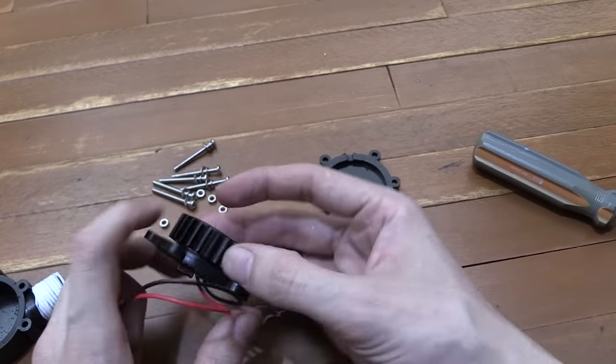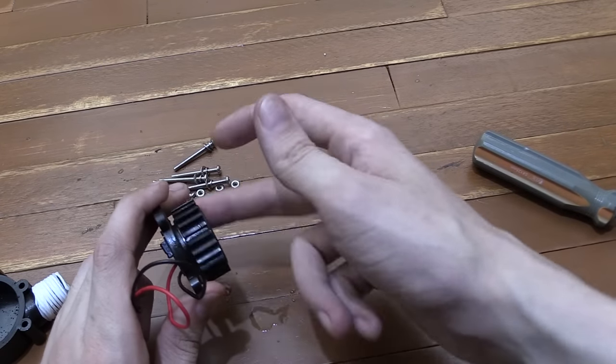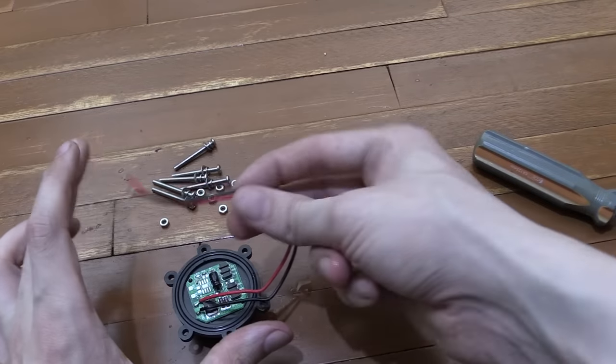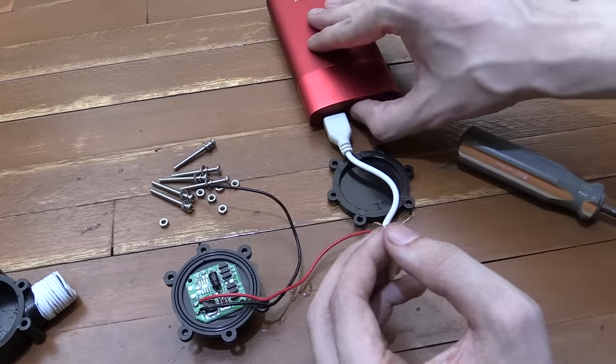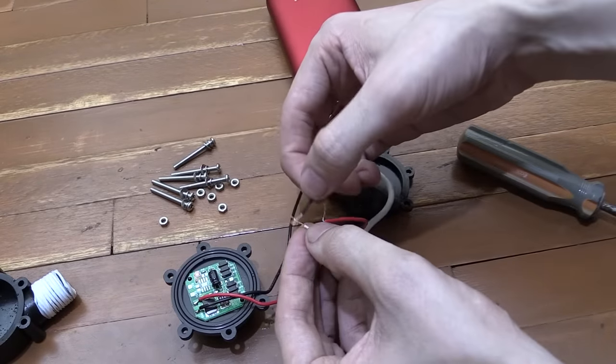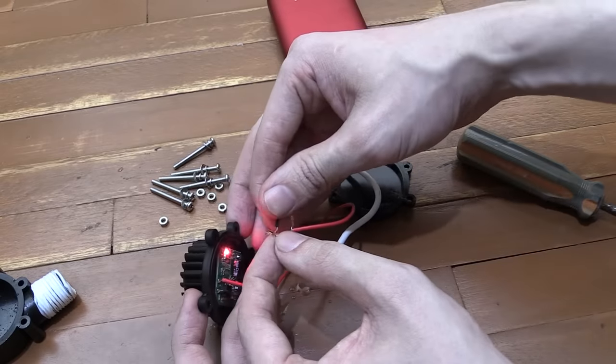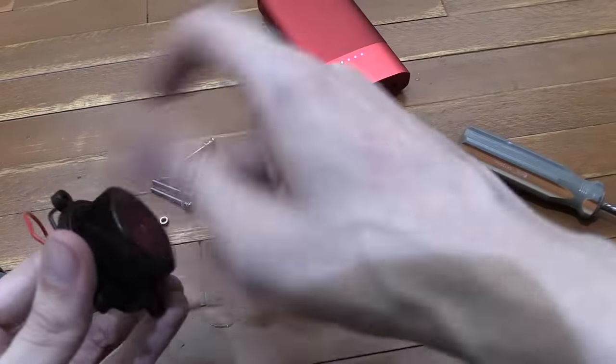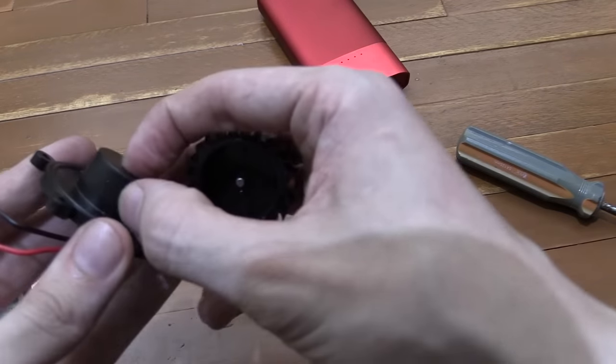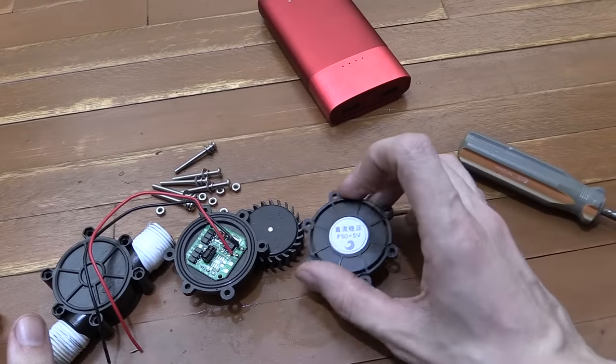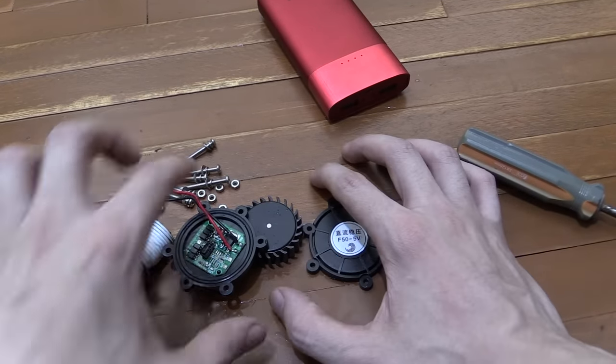Now based on the setup here. I'm guessing this is a three phase motor. And they're just doing the diode rectifying. So that should mean if I connect power here it won't spin around. So let's try that. I'll just try feeding 5 volts from my power bank. You see it lights up but it's not spinning. So yeah not too much to it. Pretty much just a big disappointment to be honest. Because I expected a lot more from it. So if you're looking at getting one of these from eBay. You might want to think twice and go for something larger. Or at least check out to see if you can find some reviews first.